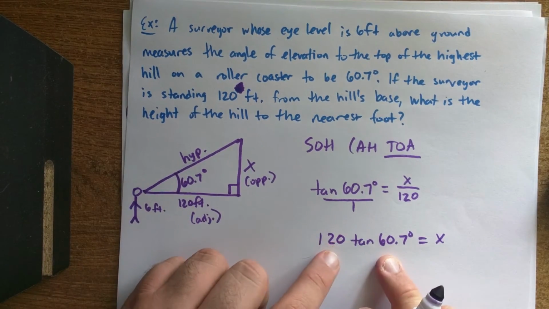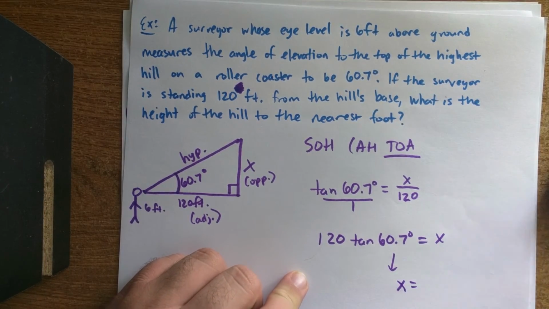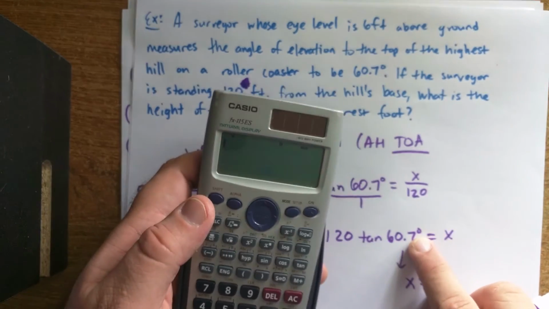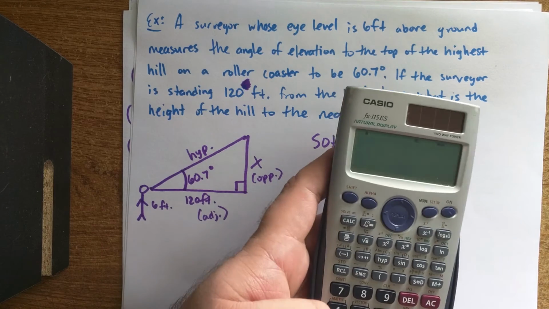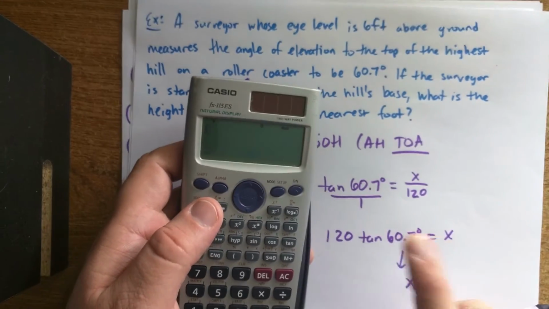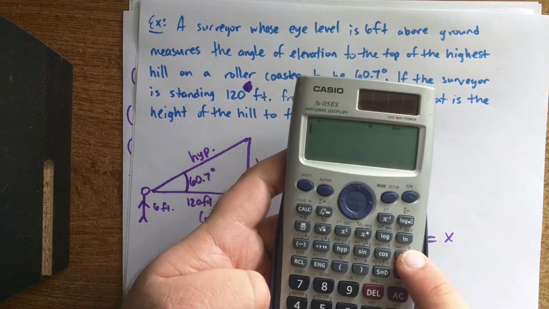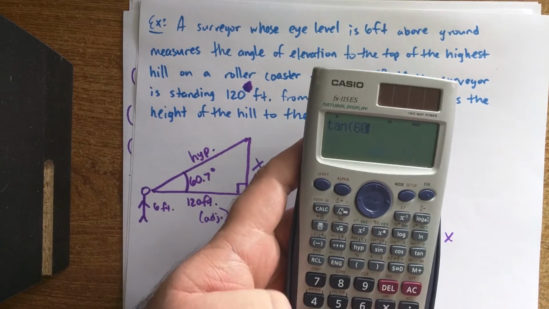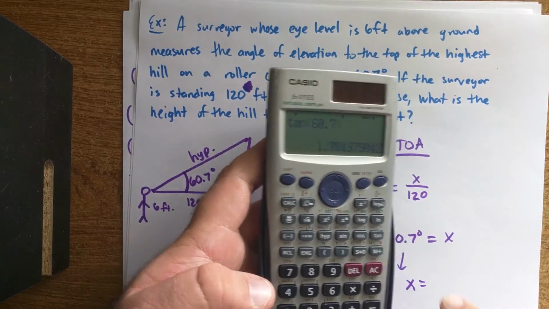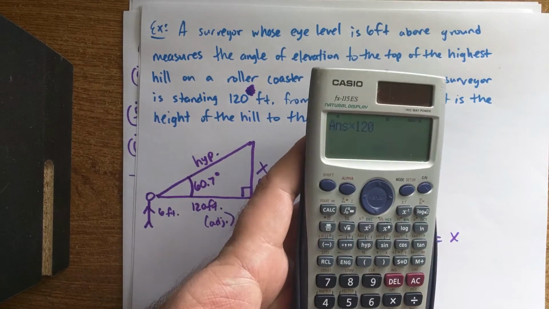So we've already solved for it, but all we have to do is take this and plug it into our calculator. So let's get your calculator out. Again, make sure you're in degree mode because you have degrees here. One thing you can do is type this in one shot, but let's just do it one step at a time. Let's take the tangent of 60.7. The tangent button's right here, at least on my calculator. It should be pretty easy to find on any calculator. Then we have to multiply that by 120, so just hit times 120.